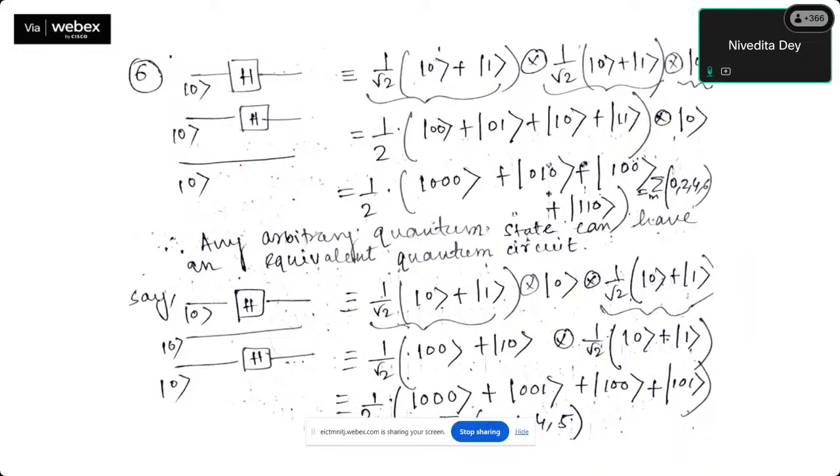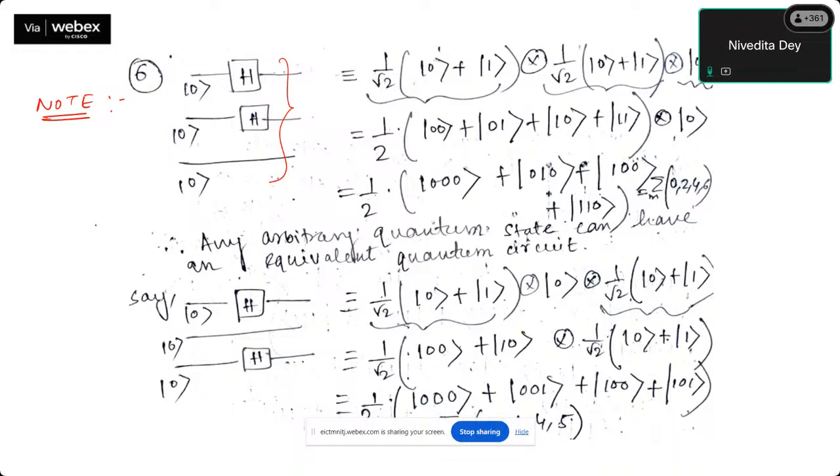Similarly, another example. Why have I shown you this one? It seems to be easy, but I have shown it just to interpret one very important point here. I'm just keeping it as a note. Just remember that even if I have 3 qubits, it does not mean it will always be 8 states. It can have a maximum of 8 states. So how will it be determined? It will be determined by the number of Hadamard gates, or superposition gates, that you are using.